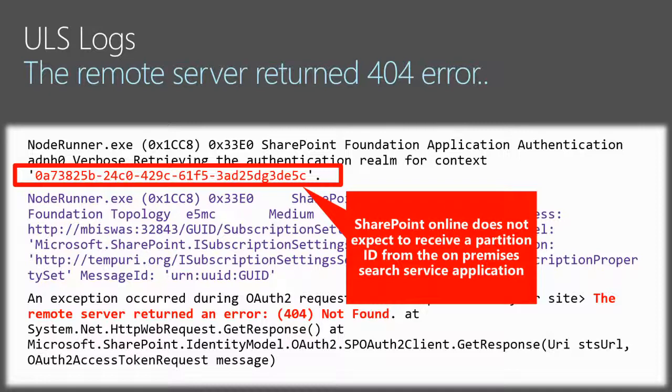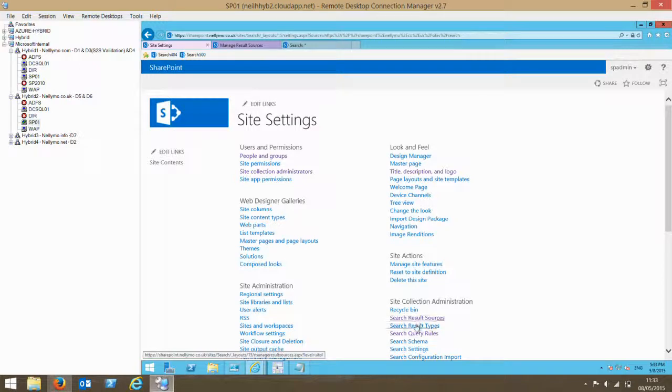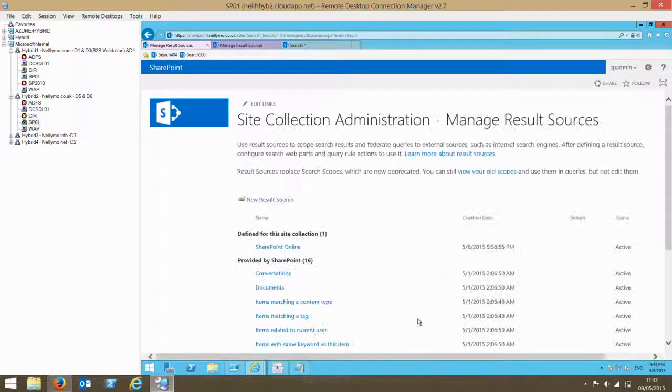The candidates were the user profile service application. Was it in partition mode? The search service application. And indeed, what we saw was quite interesting. His search service application proxy was in partition mode. So I asked, how was the search service application created? Oh, it was off the internet from a script. So let's look at that script. I did a Ctrl+F, and it says New-SPEnterpriseSearchServiceApplicationProxy -Partitioned. Was that a small hyphen partition? So let's take a look at the demo and see how things are in this environment. So what happens is, result sources.